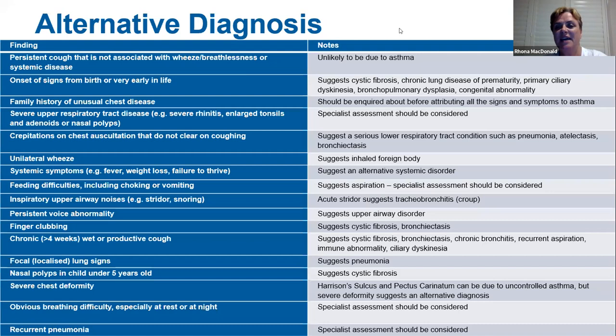Other reasons for poor control: no asthma action plan or regular review, or the diagnosis might not actually be asthma. Alternative diagnoses to consider include unilateral wheeze — which might suggest an inhaled foreign body — wet cough suggesting bronchiectasis, chronic bronchitis, an immune problem, or ciliary dyskinesia. There are many things that might look like asthma when you first look at it, but aren't.